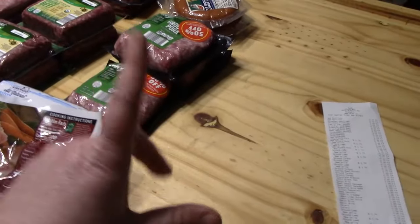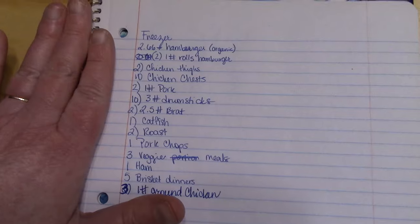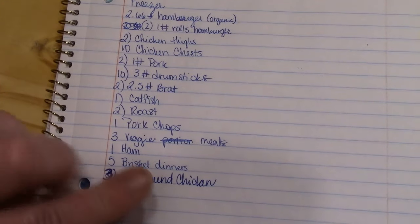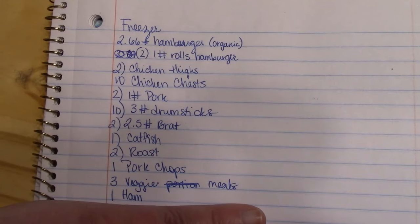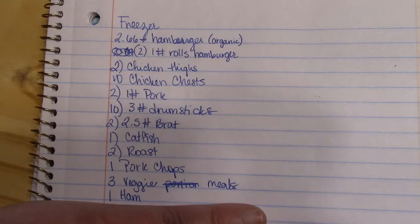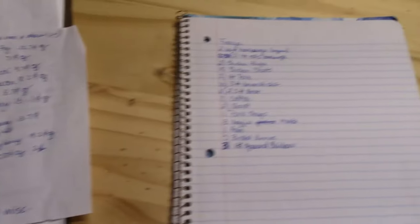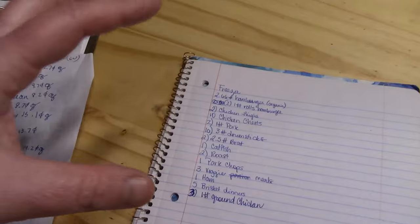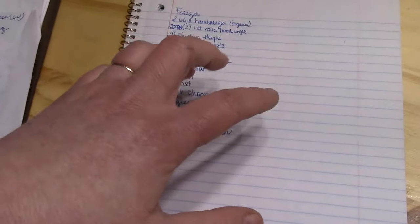Here is the inventory I had done before I went grocery shopping - I added it the night before. This is what I had in my freezer going in. We're definitely building up the stockpile I'm trying to have, which is fantastic. It means I didn't use everything I had planned, so going over last month has definitely helped us this month.